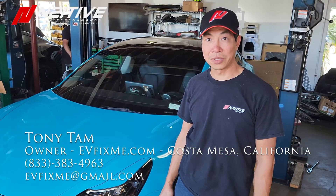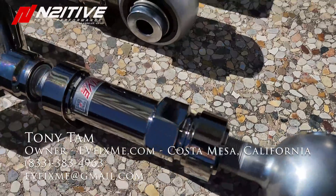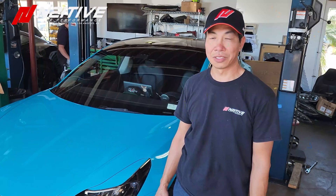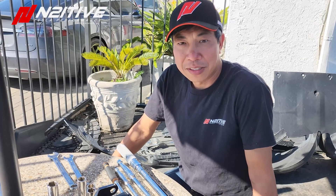We're really excited to have the arms now for the 3's and the Y's. For the S's and X's we've been doing the camera correction with the Intuitive parts forever — they are just the best. We use them on all our cars, we've compared them to every other arm, and nothing else compares. They're fantastic, and we're glad we can finally bring the camera correction to people owning 3's and Y's so they can take care of the inner tire wear on their cars.